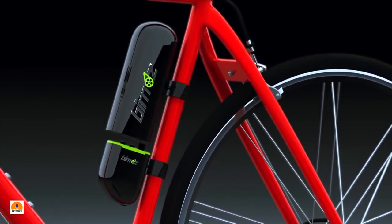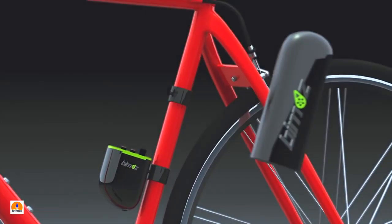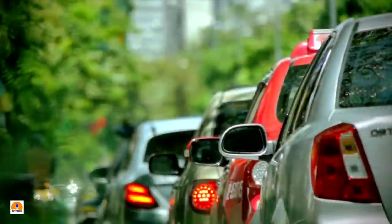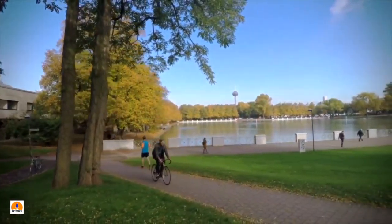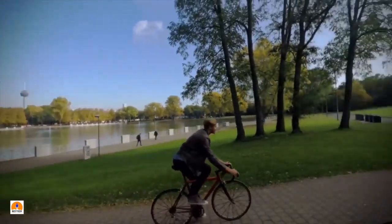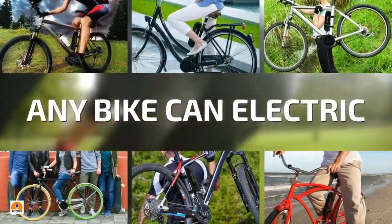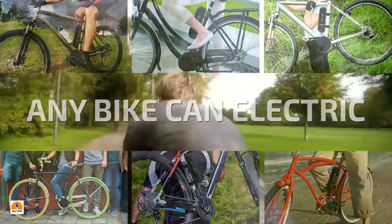You can remove the battery. You can charge it at home. Now it's your turn. There are a million things you'd rather do than sit in a traffic jam. Discover routes that you don't know. Put your life in motion. Do something with yourself. Almost every bike can be electric. With BIMOS, even yours.